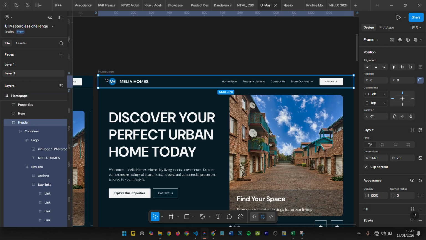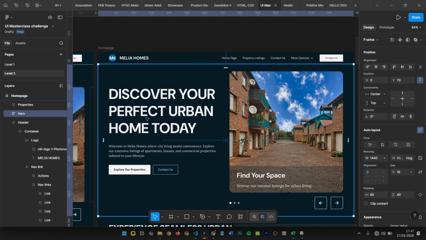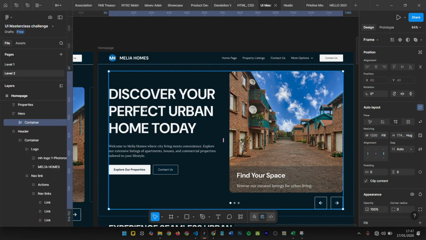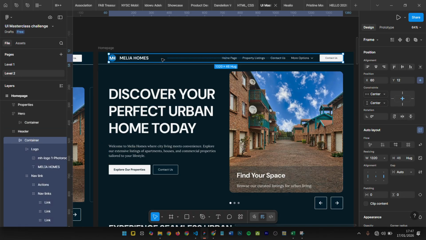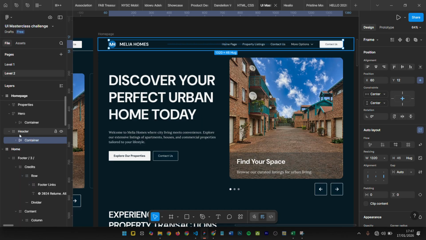So after this header, we have another section, and that is the hero section. This is what you already know. This hero section, the same way I structure this header is the same way I structure it. So we have hero. You may not use auto layout, but me, I'm using auto layout here. Inside this hero, we have container. That's one element inside the hero. And then you can see this container has the same width as this container inside the header. That will automatically make your design be aligned. If you are doing that, you won't be struggling with alignment.